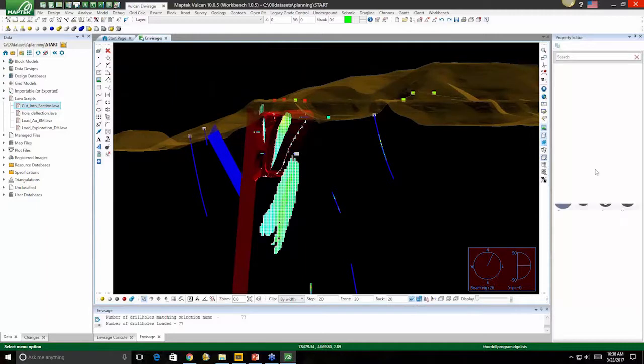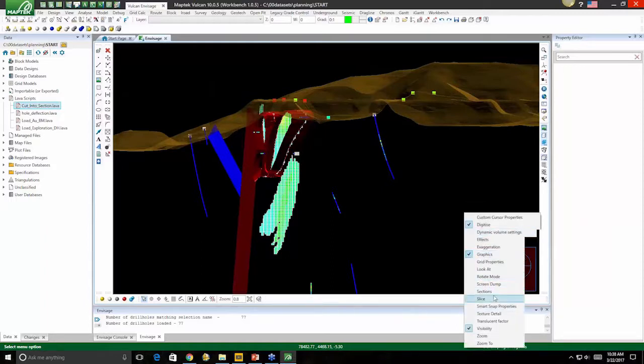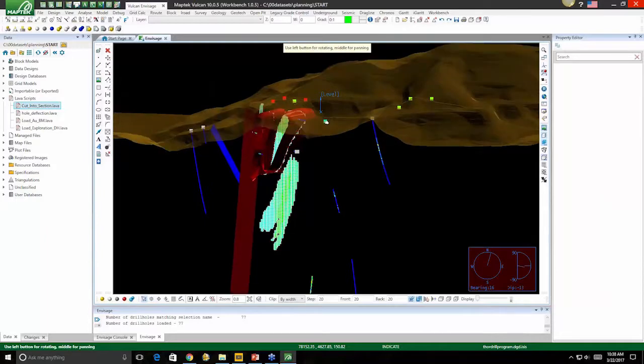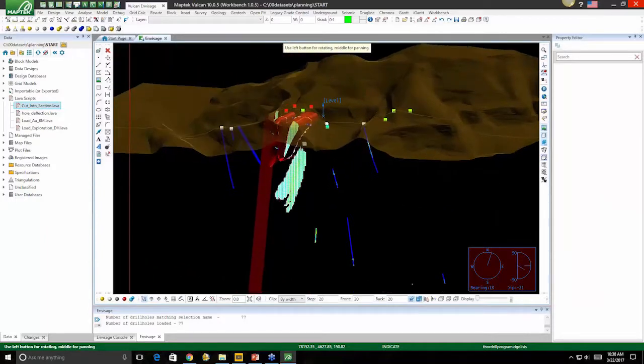Okay, so I'll zoom in and you'll notice a couple of things that I have already on my toolbars that you may not have. The one in particular is the slice toolbar here, which can be toggled on and off from the toolbar shortcuts here. The other item you might notice is that I have my triangulation in a different thickness from the front and back.